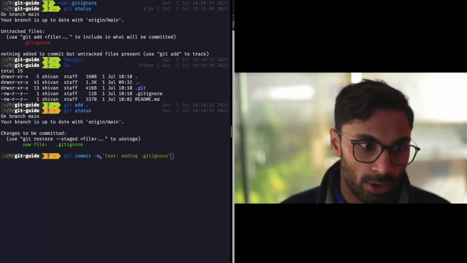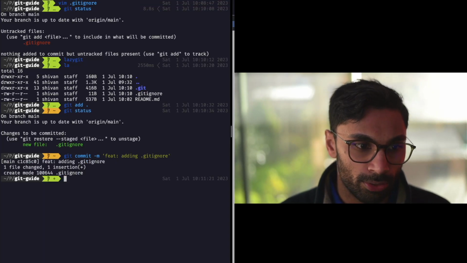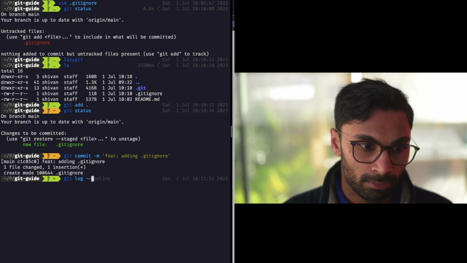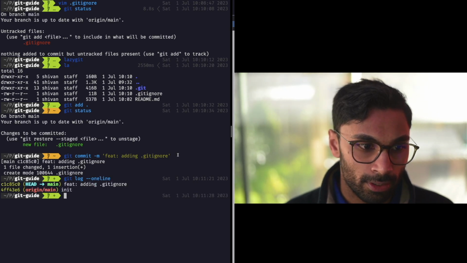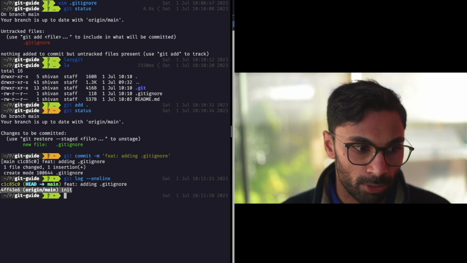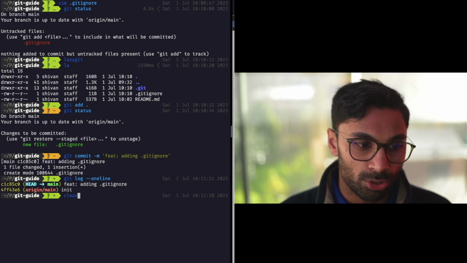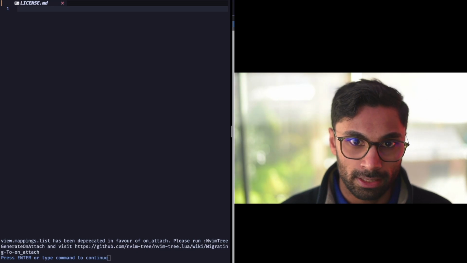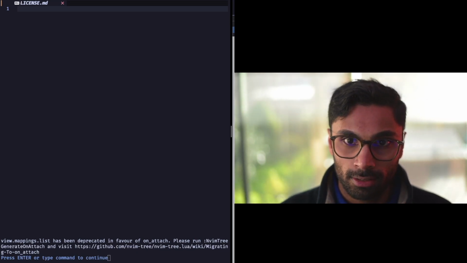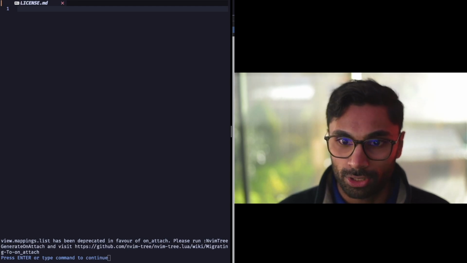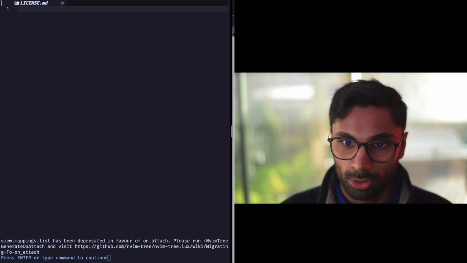So we'll come back to our code here, and I'm going to commit this code. So I've committed the code here. If we do git log --oneline, you'll see that this is the initial commit that we made earlier, and this is the next commit here, adding that gitignore. What I can also do is add that license which we were talking about before. So if I go to LICENSE.md, I'm just going to copy and paste the MIT license. I can just Google that, find an MIT license on Wikipedia, for example, and copy that through. So I'm going to do that right now.